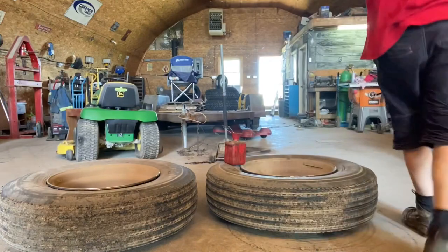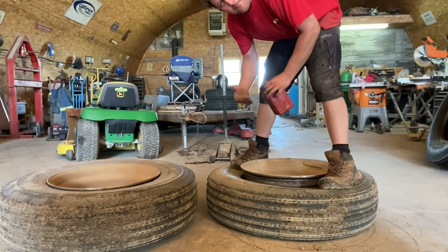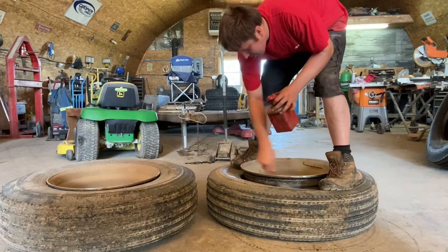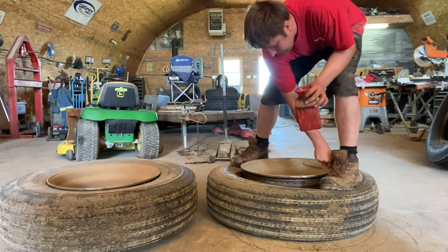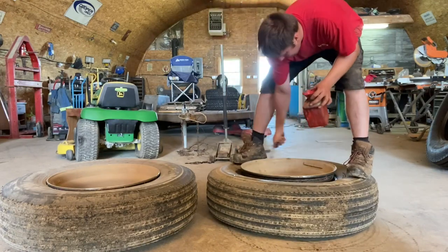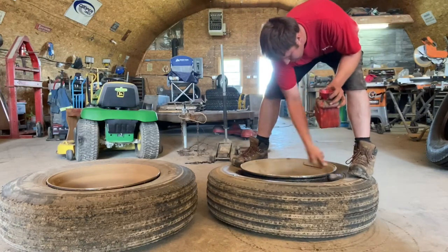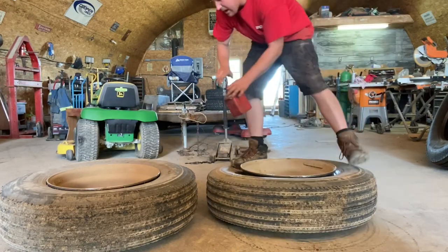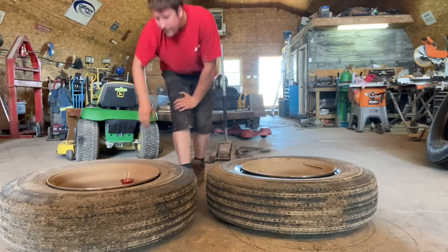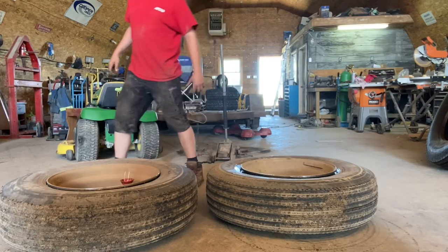So I like to stand on the tire like this, get it away from the rim. Take your little brush, get in there, and get lots of lube. You can't have too much, right? The more lube, the easier it's gonna be. You lube the tire and rim like that. And you can do two if you're fast, but it does dry out too, right?